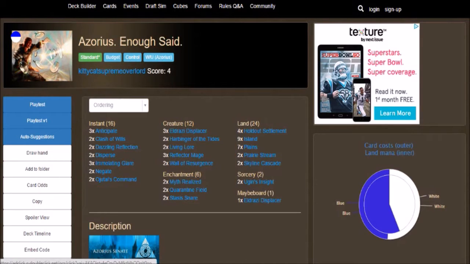Hello everyone, Canadian MTG coming to you guys with a budget Standard deck tech. And this is going to be Azorius. Now this deck tech was actually requested of me. I just took this idea from Kitty Cat's Supreme Overlord, and I found this deck pretty good. It goes for $40 for the most expensive version of this deck. Otherwise, you can get it for under 20. Well, actually, I think it goes for under 30.